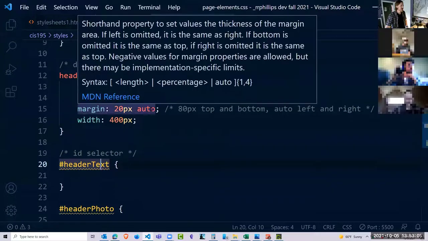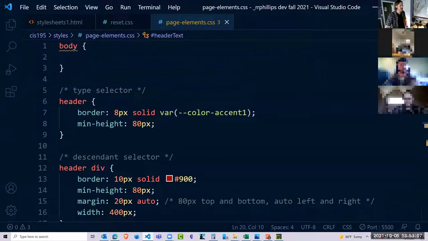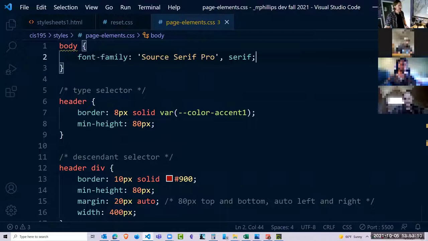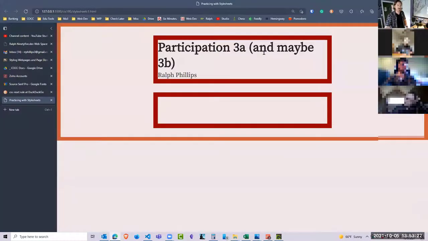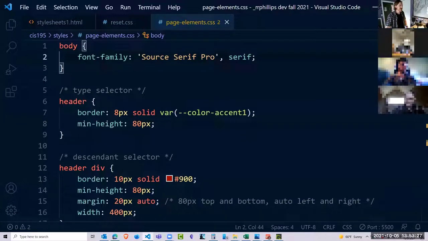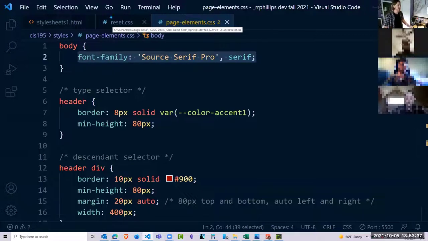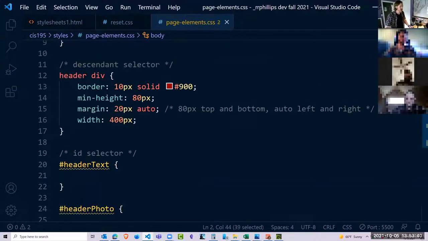And let's see, do I want to do this in the body? I think I do. Yep. I'm going to paste that up there. So I've got a body rule on my page element style, and I'm going to put my font family up there. Remember, that's my fancy Google font that I'm using. And yep, I can definitely see it's changed. So it looks like it's working. So I'm happy with that. This is something you might consider putting on the reset or the default styles, but I think I'm good with it for there. And let's see, what else do I want to do?